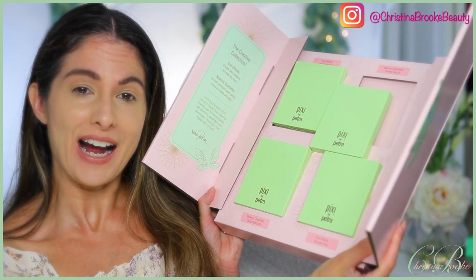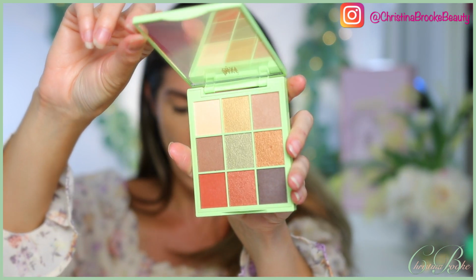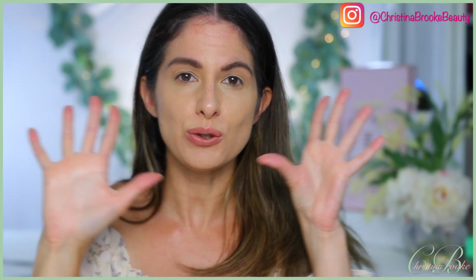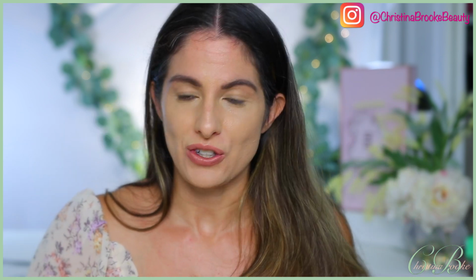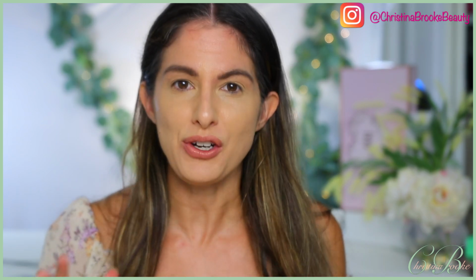And then inside we got all 4 palettes that released, which is so amazing. And this one right here is Eye Reflex, and this one is called Hazelnut. This one right here is called Rosette Ray. Ooh, that looks like me. Then we have 2 face palettes, which I cannot wait to use. Obviously I have no blush or anything on, just so I can use these. So the first one here is called Honey Nectar, and this is Sugar Blossom. I can't wait to dive into all of this. I don't even know where to start.